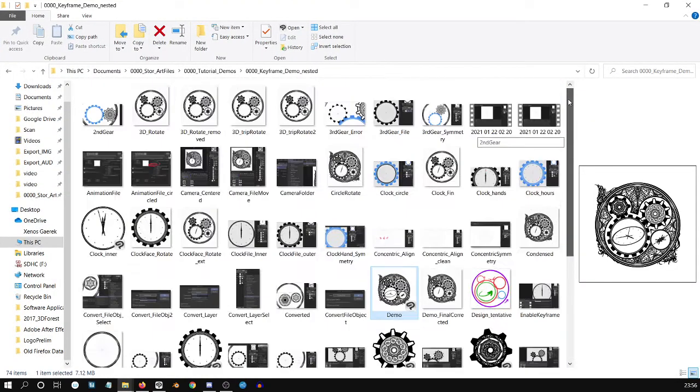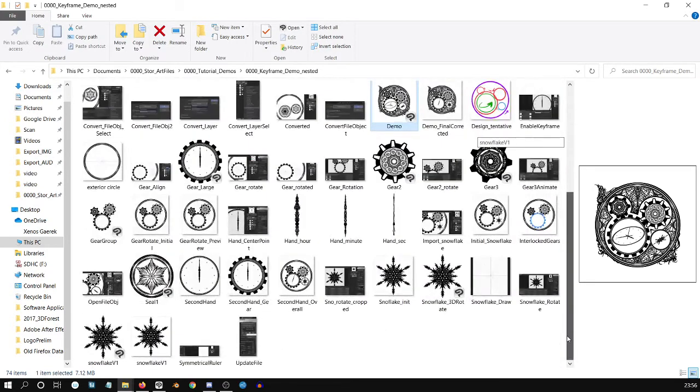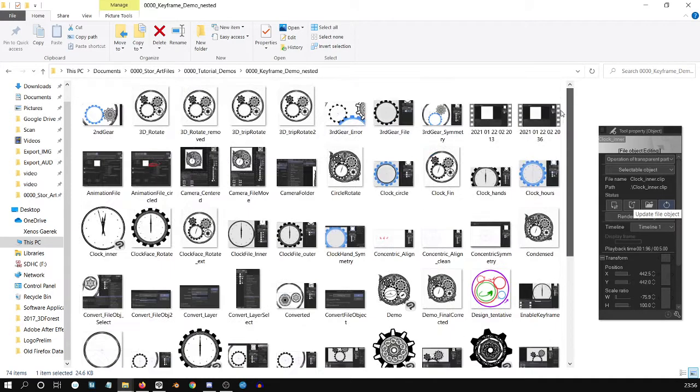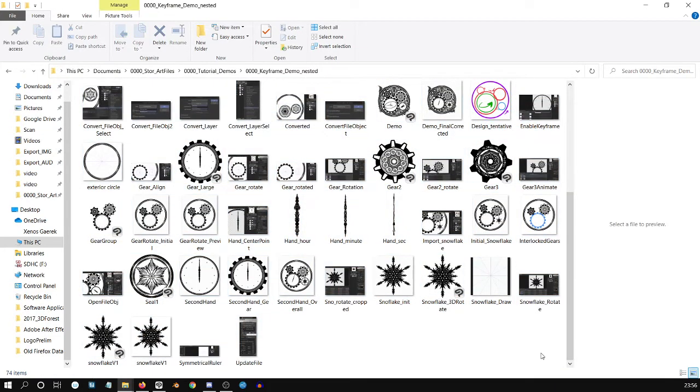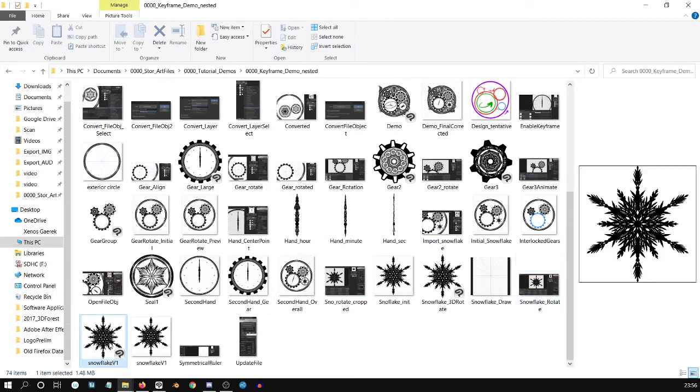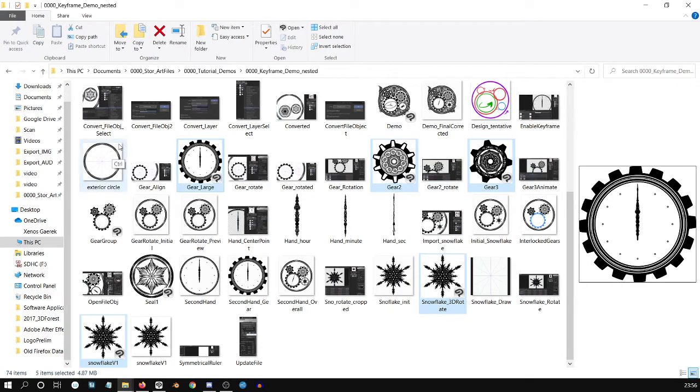So this is my folder with all of my exports and screenshots for my written tutorial for this demo. And I threw it all in the same folder, and you can tell that this is a giant mess to work with. It is difficult to find your files. So I will go ahead and select all of the relevant working files right here.